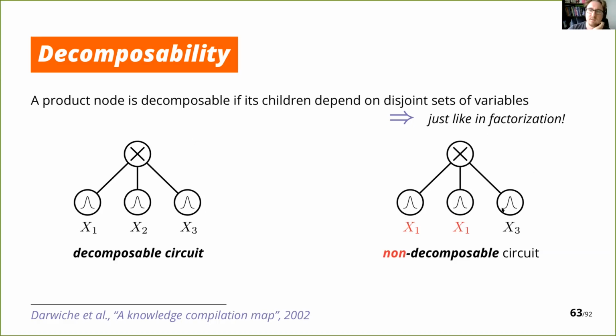Then the second question is, if you had a sum here, a mixture model, what is its probabilistic interpretation? I'm not sure if I can really answer this for you. Mixture models are something in their own right, but from a theory perspective, you can think of it as something like a low rank of your distribution, or there are some more theoretical interpretations that can maybe help you understand what mixture models are. Then your third question is, who invented decomposability? I believe Adnan did this in 2002. I was in high school then, so this was definitely not a paper with me. And definitely these concepts were introduced also for logical circuits.